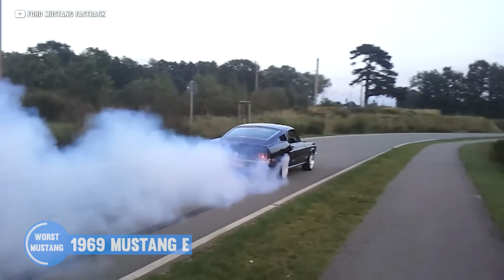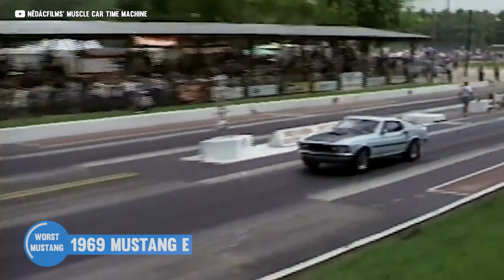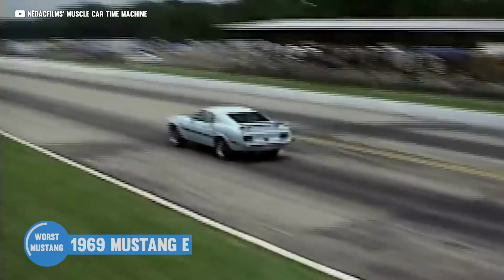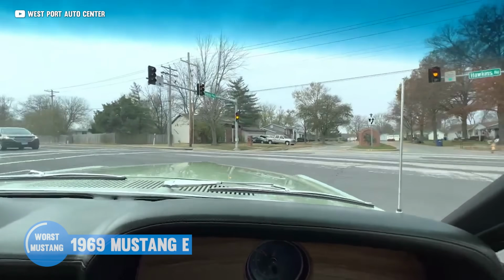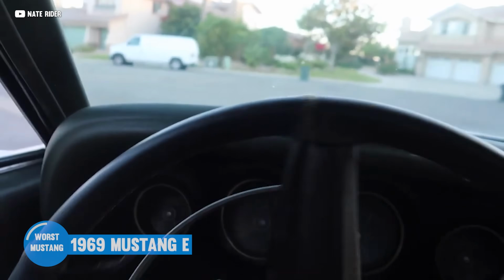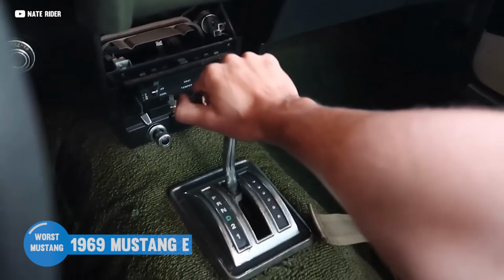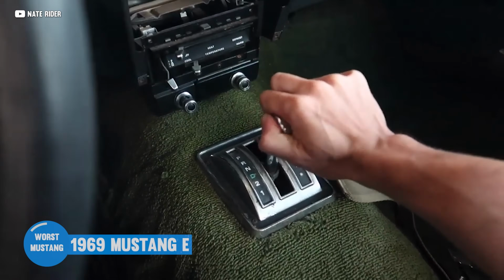But still, the execs at Ford pushed it through production and gave it a 4.1-liter inline-six, which, honestly, is kind of cool and unique for an American sports car at the time, except for the fact that it only made a measly 155 horsepower. It would be like driving a 90s Miata today with 1,000 more pounds and none of the finesse. And to make matters even worse, which was honestly hard to do at this point, the Mustang E received really lame .233 gearing and a 3-speed automatic, literally an appliance on wheels.